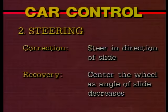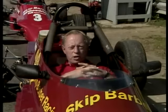At this point, we've gotten the line down, and we now know how to control the car at its limits during cornering. The next logical step to work on is slowing the car down from straightaway speed to cornering speed. Bruce McGinnis is down at the end of the straight. Let's have him cover the third aspect of going faster, braking.